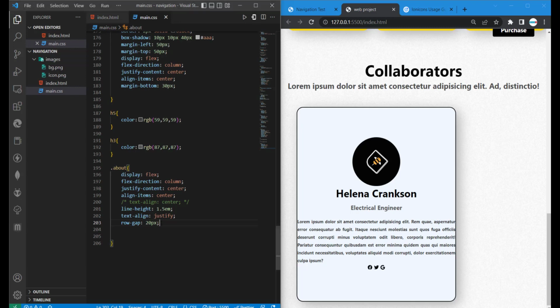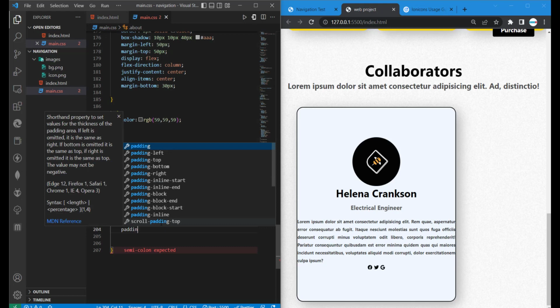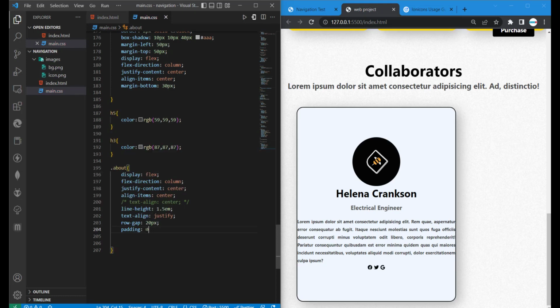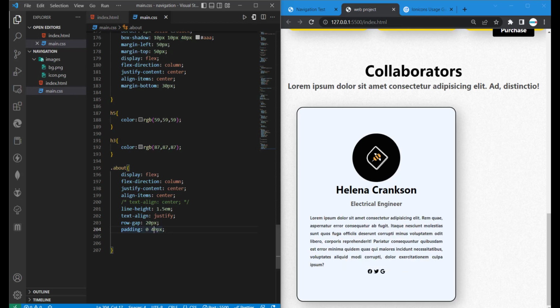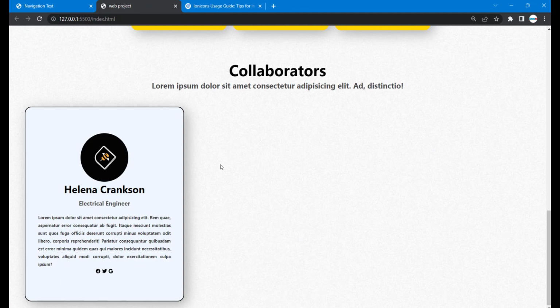Let's give it a padding. We need to give some white space so it breaks well. So padding will set our top and bottom distance to 0, and then we'll set our left and right. Let's use 80 px. I think 80 is too much. Let's use 40. I think 40 is fine. Okay, so this is what we have now.